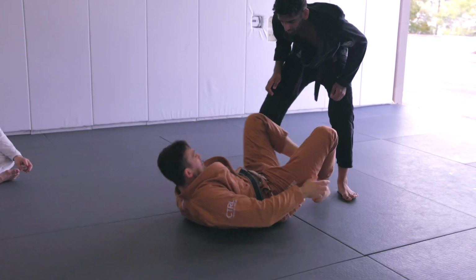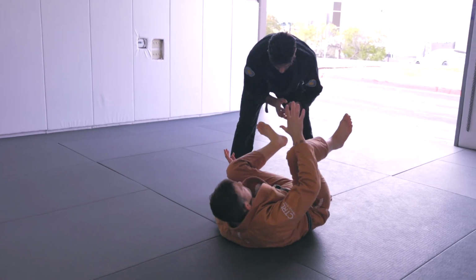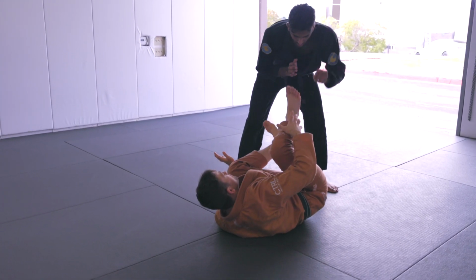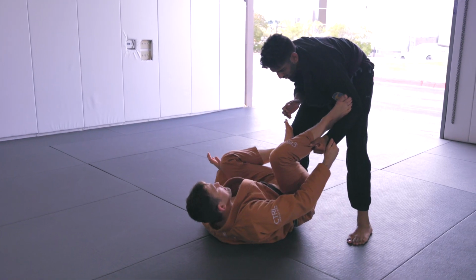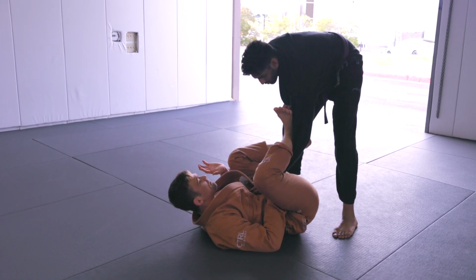I want. So again, guys, from the beginning, we were in this not great position, and maybe I wanted the lapel, but it's not available. Okay, I can't really get it. But as he starts to engage me with his hands, I get the sleeve grip, I'm here. Now, once again, if he does nothing, I'll break, I'll get here. And this is the beginning of me escaping.